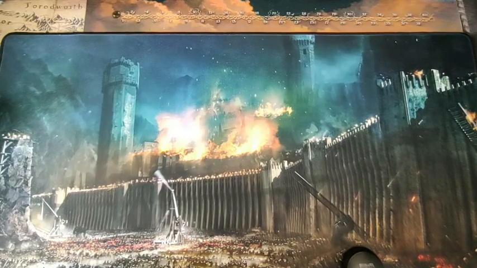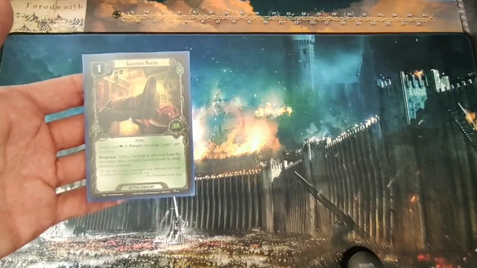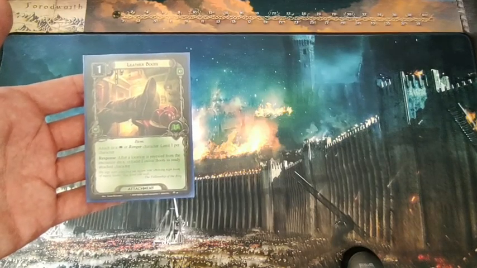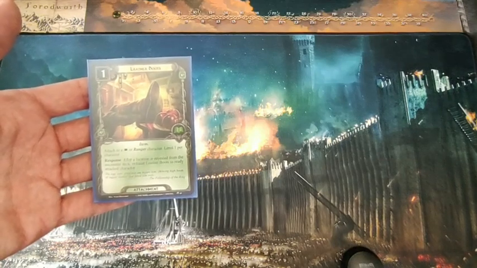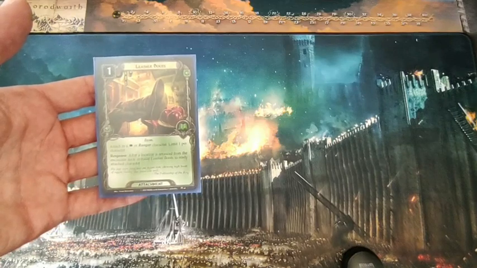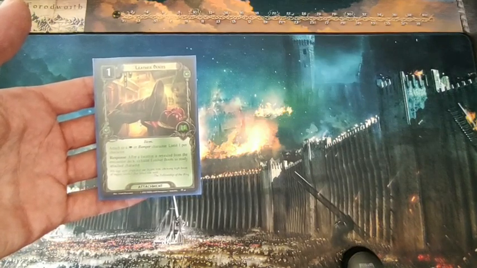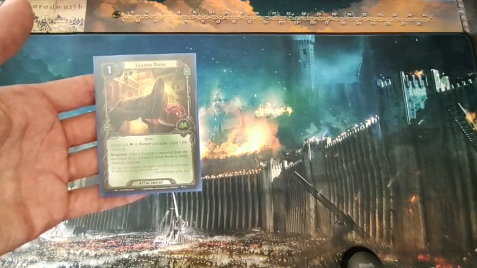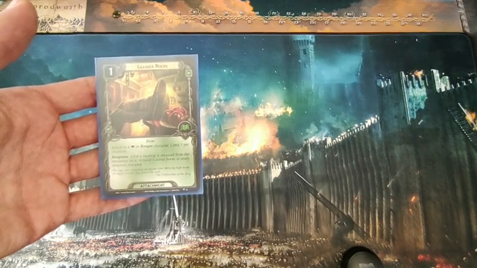The most recent talked about card is Leather Boots, a one cost lore attachment item attached to a lore or ranger character. Limit one per character. Response. After a location is revealed from the encounter deck, exhaust Leather Boots to ready attached character.